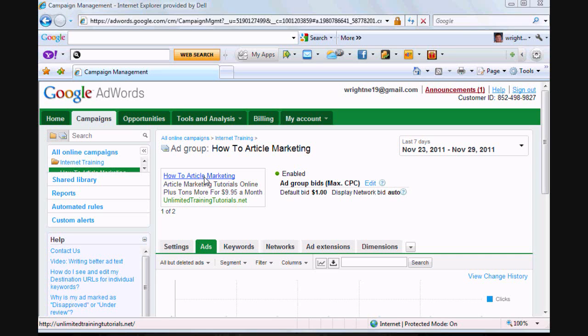So what you want to do is, well, I shouldn't say it like that. Basically, you're going for them typing in how to article marketing. Whenever they type in how to article marketing, guess what's going to pop up? My ad. Why is my ad going to pop up? Because my title is exactly what they typed in. So say I go to Google, I type in how to article marketing, I'm going to pop up and it's going to be in big bold print because my title is to a T of the keyword that they typed in. And then they're going to click on me and they're going to go to my website.